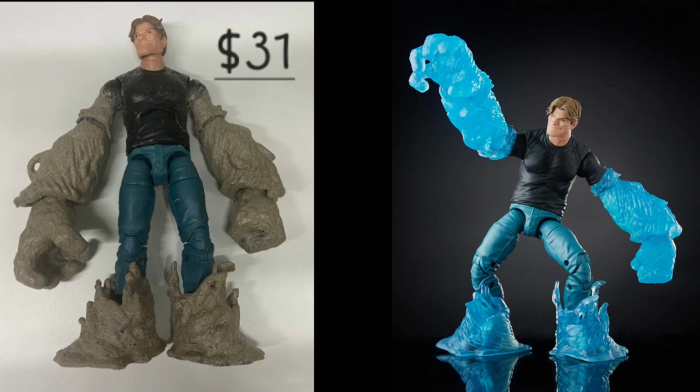It looks a little bit more like mud, but it could pass for sand. But Hasbro actually made a really good looking Marvel Legends Sandman, and overall, it looks nothing like the Sandman here. Now, was this hard to do? Not really. They painted the water effects and the arms to look like sand, and that's really it. Otherwise, it's just Hydro Man.